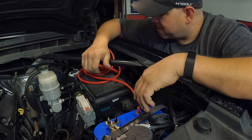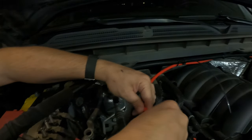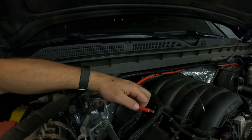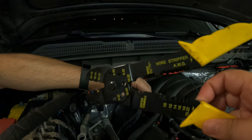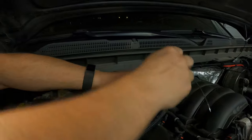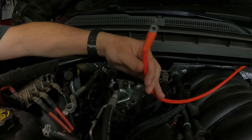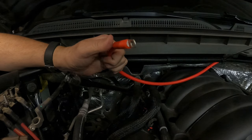Maria just got done stripping the wire. We don't have the huge wire strippers you're supposed to use on this gauge of wire, but here's what we used: first a razor blade knife, then a smaller stripper — definitely not made for this gauge — and diagonal cutters. It worked, it just took about three times as long as it would have with the right tools. But the important thing is we made it work, and we got it crimped on. Now we're just going to use the heat gun to let the heat shrink do its job.